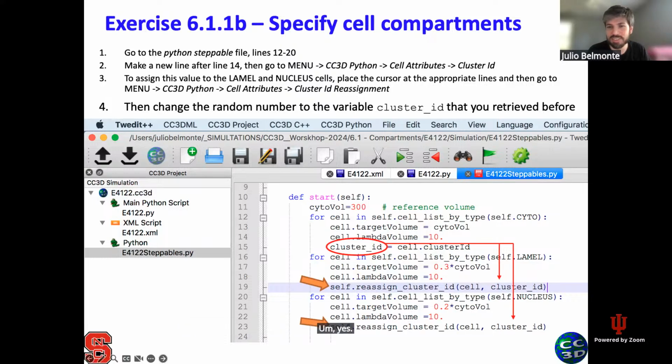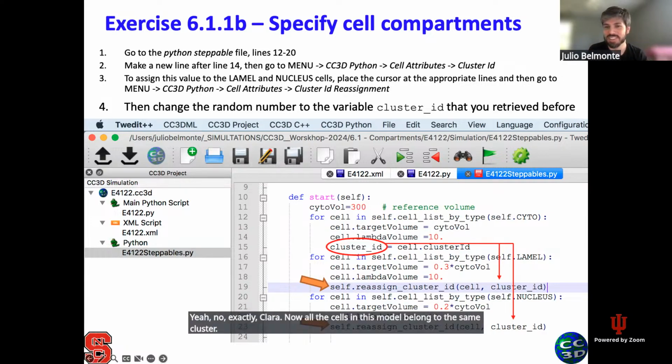Yes. Yeah, exactly, Clara. Now all the cells in this model belong to the same cluster. Yes.